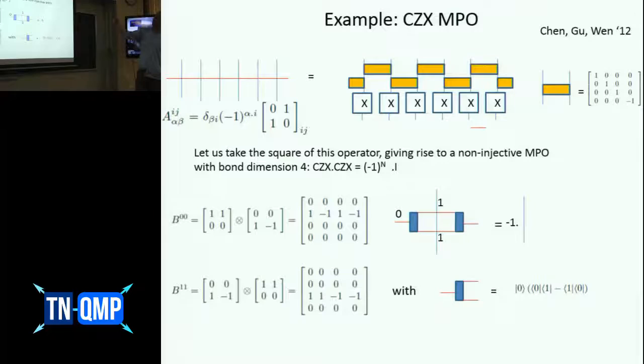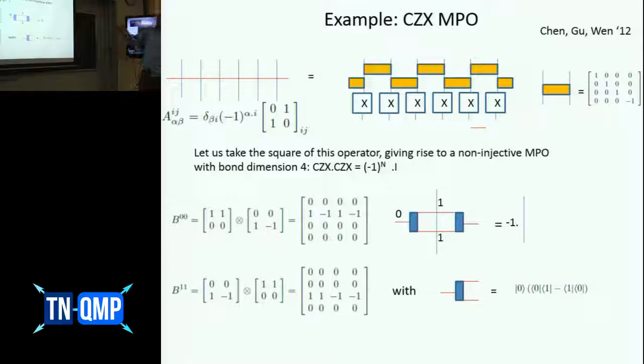But anyway, so how do you prove this? It is really by looking at the normal forms of these matrix product operators. But here this is not what I want to explain. I would just like to use this to show that this normal form is actually non-trivial. So this is a matrix product operator with bond dimension two. What you have is basically a product of all sigma x things, and then these yellow boxes are nothing more than CZ gates. So this is a diagonal gate 1 1 1 minus 1 that is entangling a lot. That's why the bond dimension of this matrix product operator is 2.